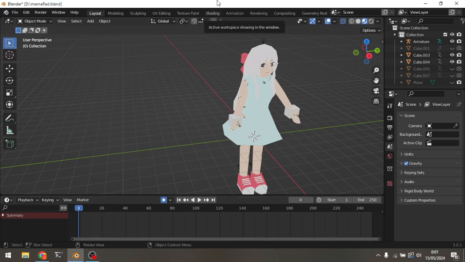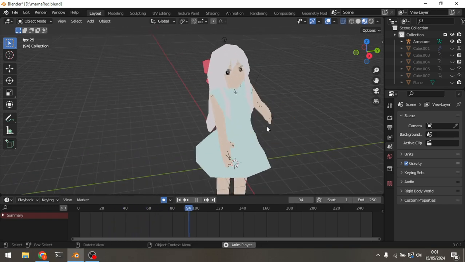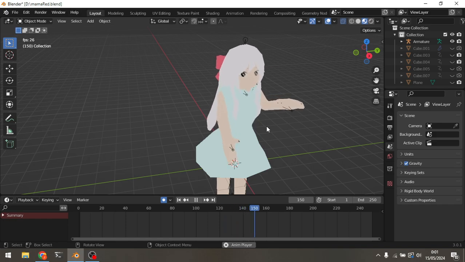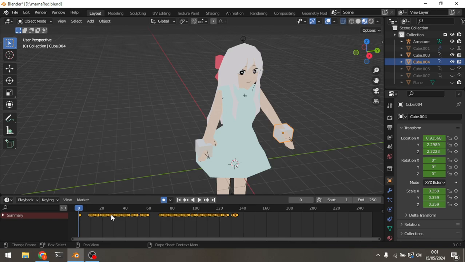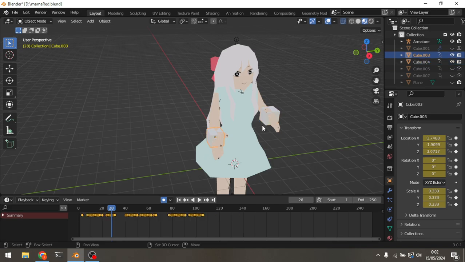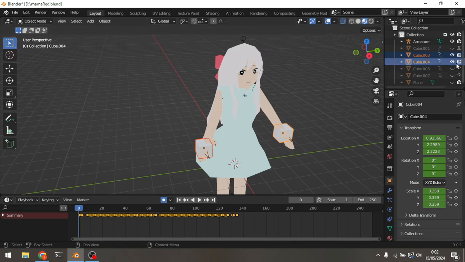What is up guys, I'm going to show you a little bit of tutorial on how you can easily animate your character like this. So as you can see, you don't really need any motion capture app, software, or anything. Everything can be done in Blender, and all it takes is maybe a couple of blocks, a cube that has movement animation on it. As long as you've got this, you can move your character, and there you go.